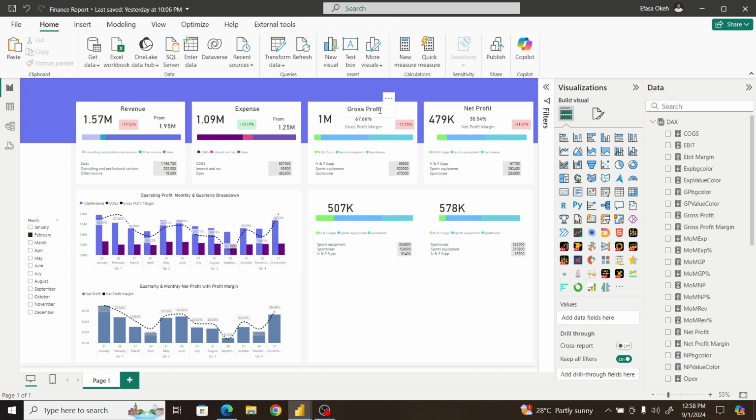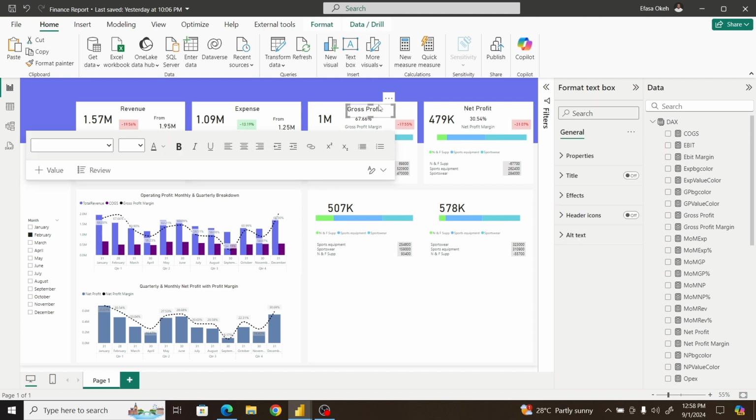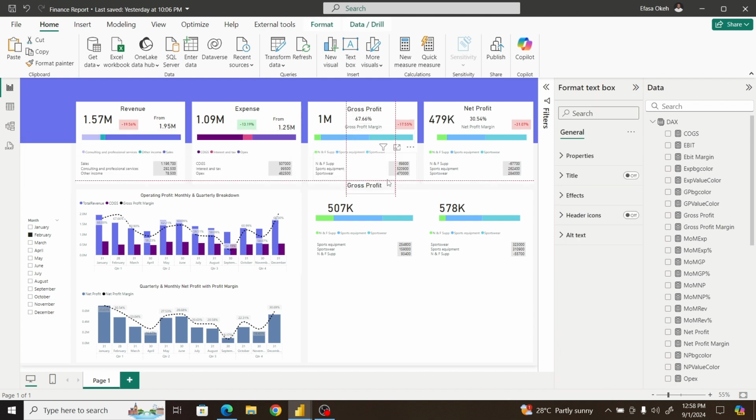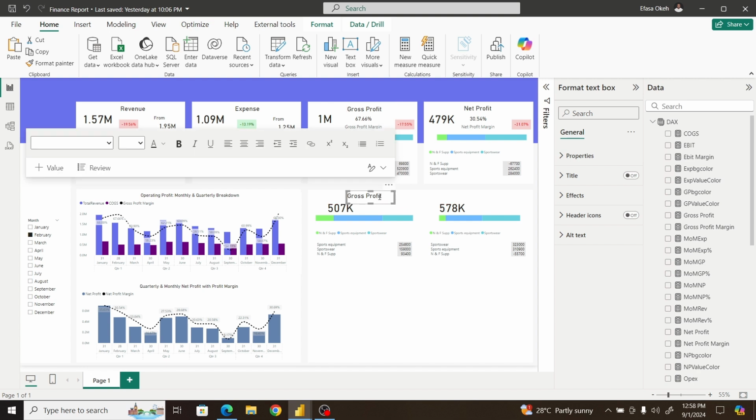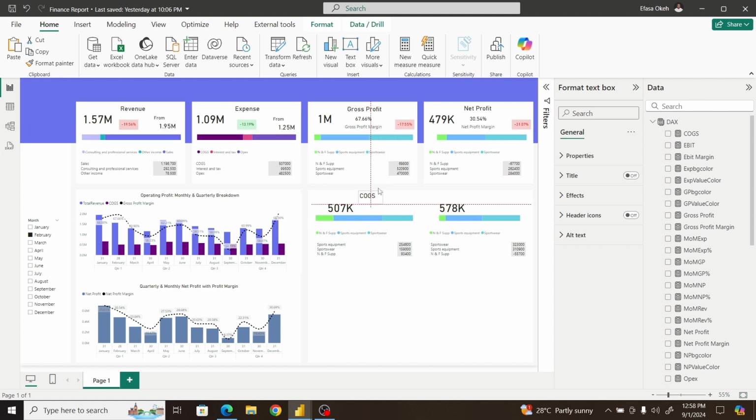So one thing we need to do is just add the title to be clear. Ctrl C, Ctrl V. So this should be cost of goods, right? So this should be cost of goods. I'll delete the G. I'll just place this here.